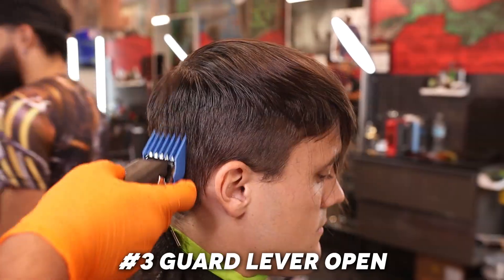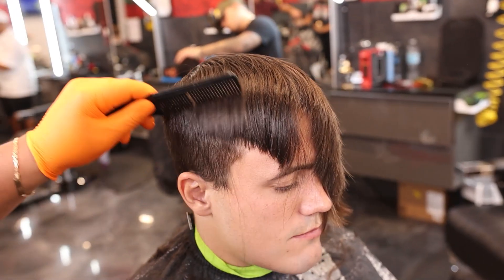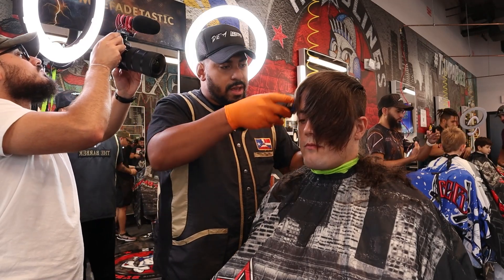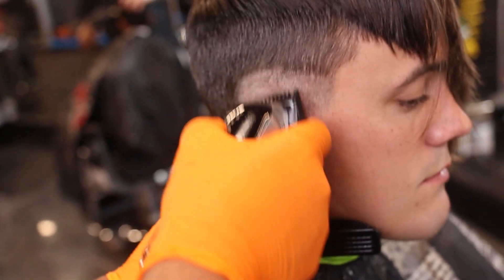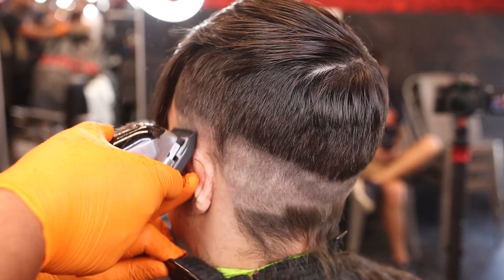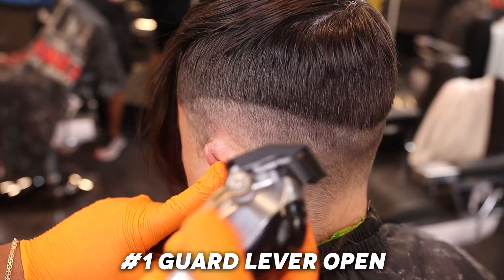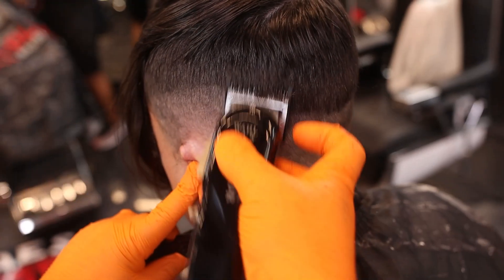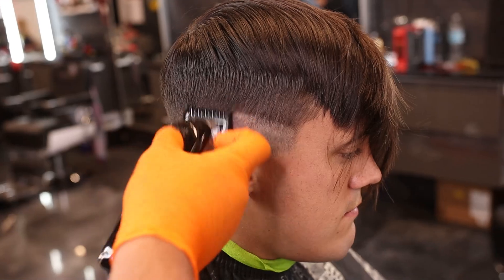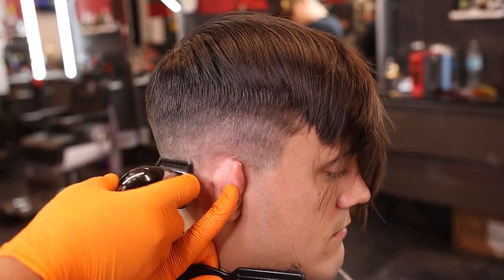Now I'll take my three open and just start that blend into the top already. And then you see the same thing on the sides right here — kind of that three with that side. You see how it already has that shape already because of the way I parted it and combed it. Now I'm going straight with the one. Start my bottom fade. I set my first foundation on the bottom with the one. So with the one, I'm going to go right ahead with the one open, kind of start fading into that top guy that I had there with the three.